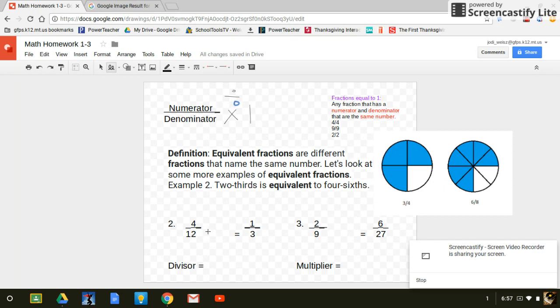So when you come down here and you notice that your first fraction is 4/12, they want you to break that down into an equivalent fraction of 1/3. Now, when you look from 12 to the 3 on the denominator, you notice that you need to divide in order to get from 12 to 3. You also notice that you are getting smaller on the numerator. You are going from 4 to 1, which means you are dividing.